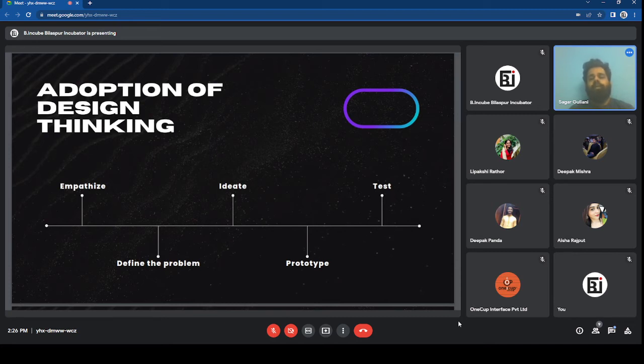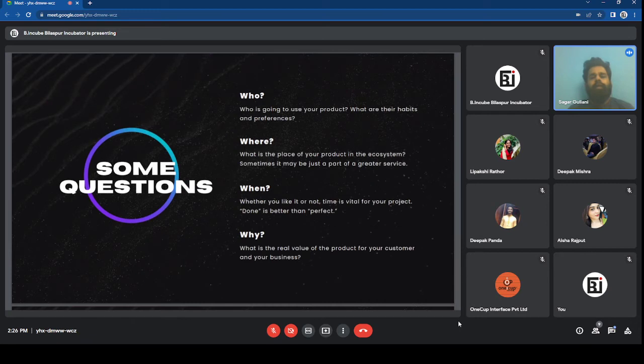Now, as we are going with design thinking, we have to understand the market also, right? So if you can shift to the next slide, please. Yeah, thank you. Once design thinking is completed, now you have to gather who is going to use your product, right? What are their habits? What are their preferences? It is very important to understand real user needs and how they are addressed now without your product, right? So what's their current situation versus how the situation will be when you give them your product, right?